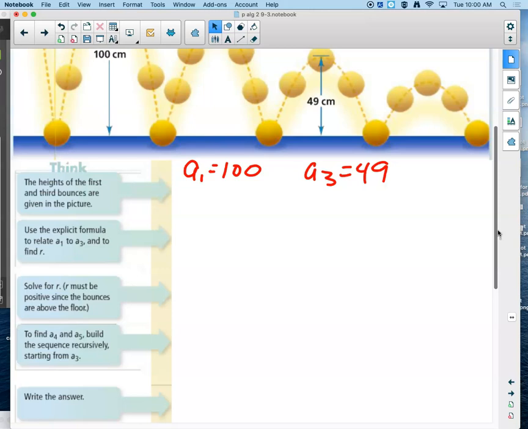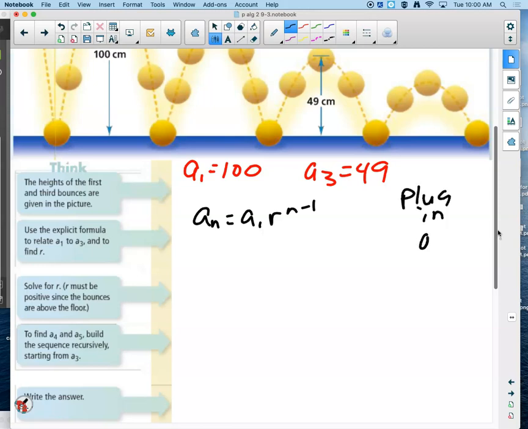So I write down my formula for geometric: a sub n equals a sub 1 times r to the n minus 1. And the two things that we have to put into this formula are a sub 1 and r, whenever they give those to us. If they don't, we have some work to do to figure out what they are, and then we'll get that. And that's why we needed the calculator today, because we're going to end up taking roots, like cube roots, 4th roots, 6th roots, those types of things.